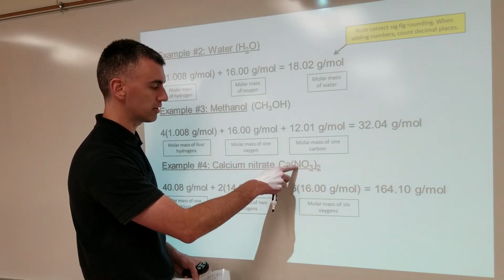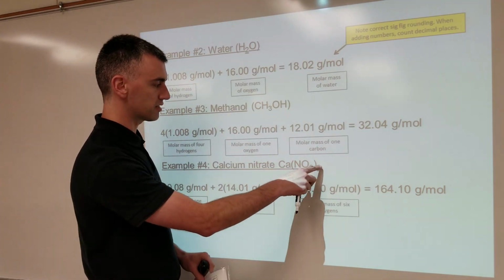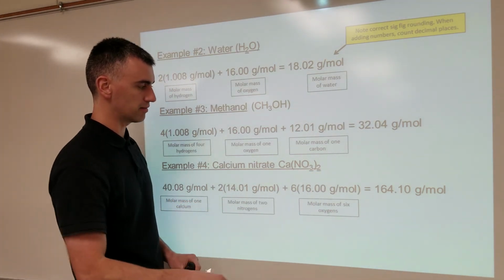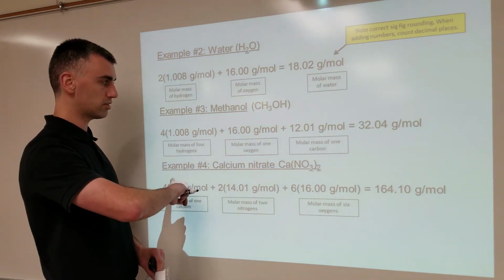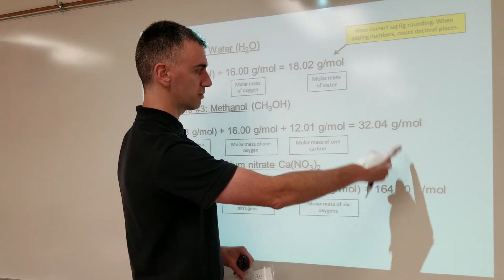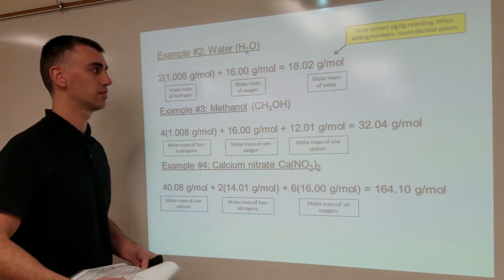2 times nitrogen right here, so that's why it's twice the weight of nitrogen. 3 oxygens, but times 2 is 6, so that's why you have 6 times the weight of oxygen. So you just got to be careful to count everything up. If you do, you'll notice, by the way, we're still rounding all the molar masses. If it contains other than hydrogen, you round no further out than the hundredths place.